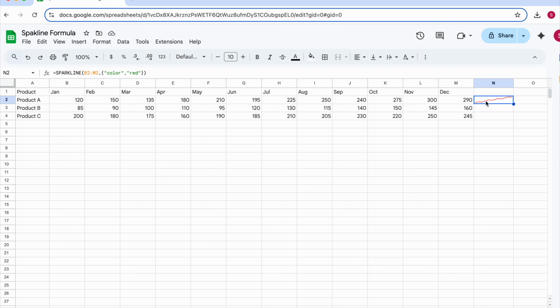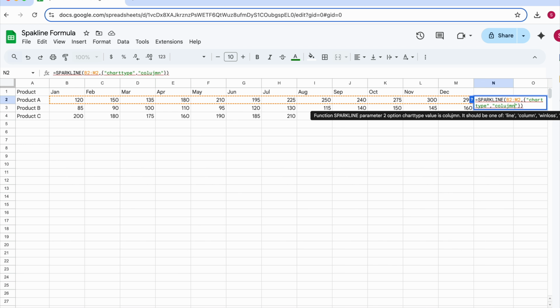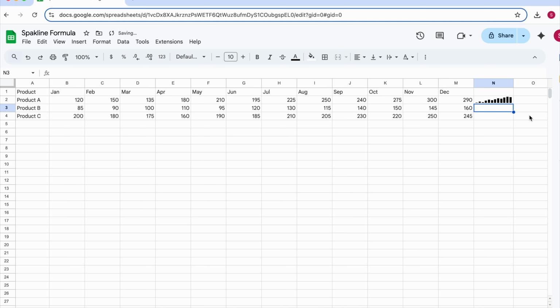All right. So this is one option. Another option, remember, let's double click here so you can see the formula again. We were looking at changing the color. So instead of color, we could say, let's change the chart type. So we can just, instead of color, write here chart type, all together, and in between inverted commas. And then we're gonna say we want a column. So make sure you spell it correctly. So chart type, column, return, and ta-da! Sparkline is now a column chart.